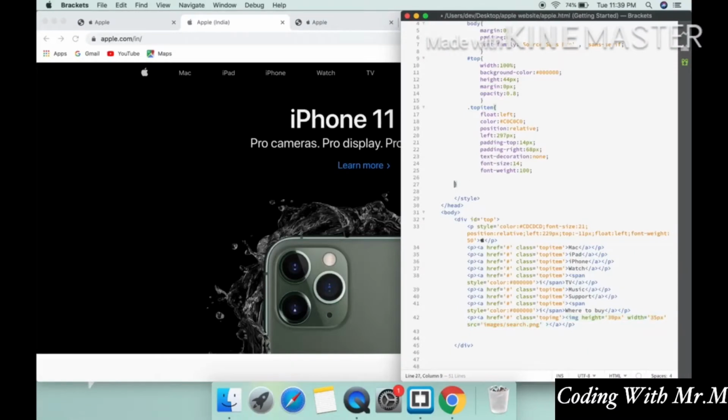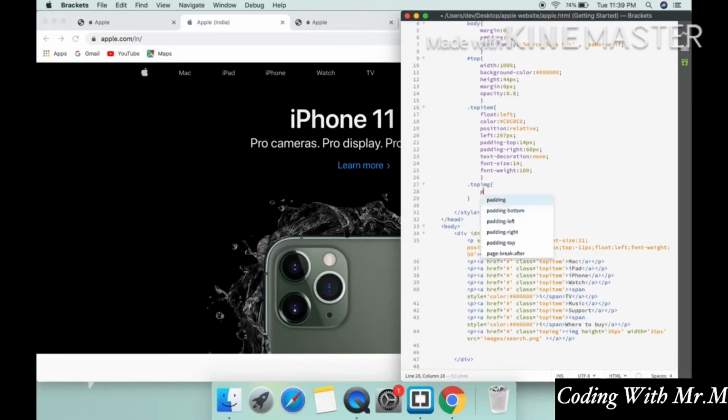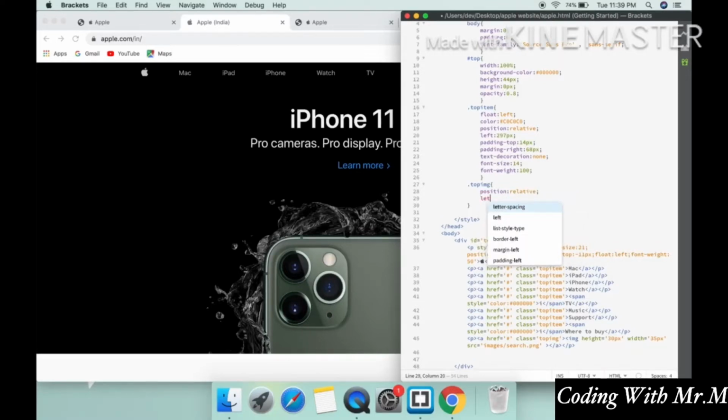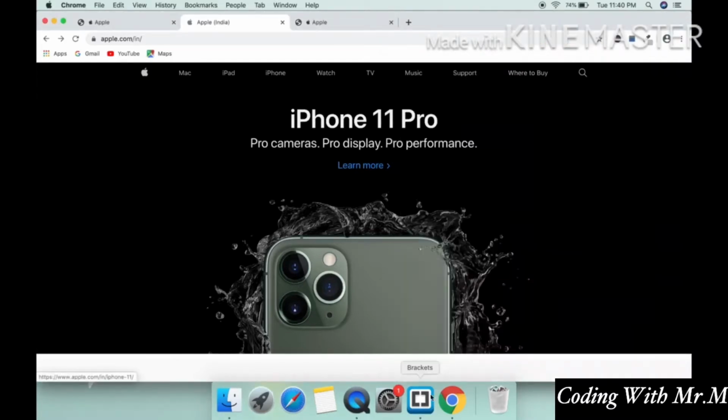Now let me change its location to this particular location. So for that one, what we can do, just simply call this class here. So dot top image, there we go, curly braces, and inside that one, first of all, provide the position to relative, there we go, and the left to nearly the same distance like this. So something like that will work here, 297 pixel, because the difference in these is completely same.